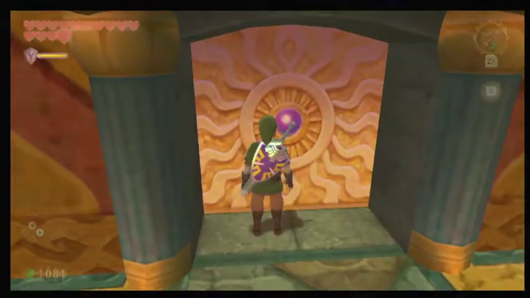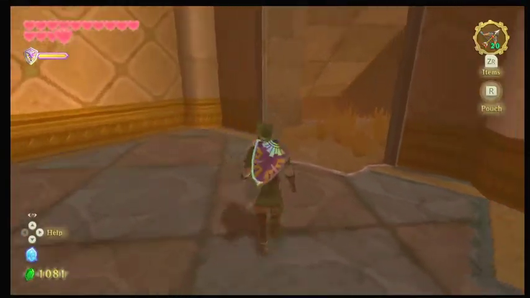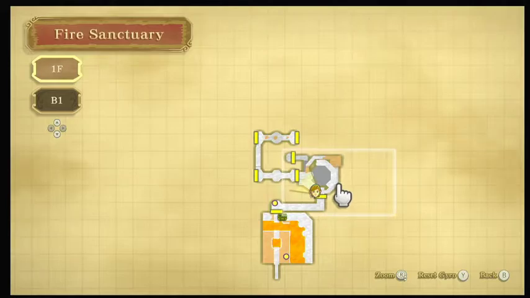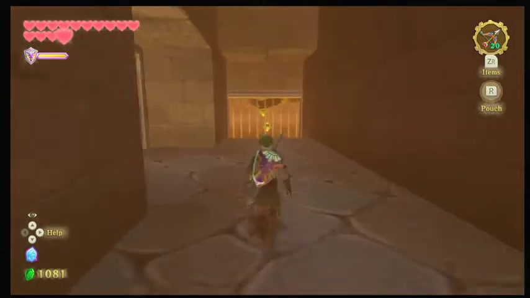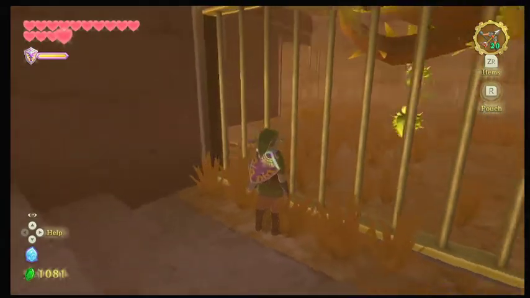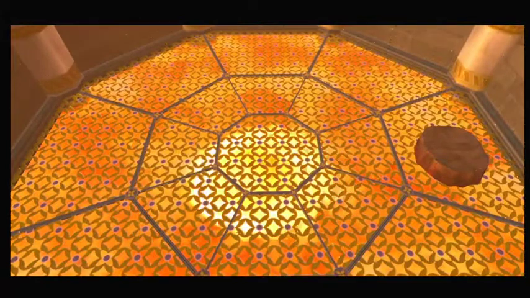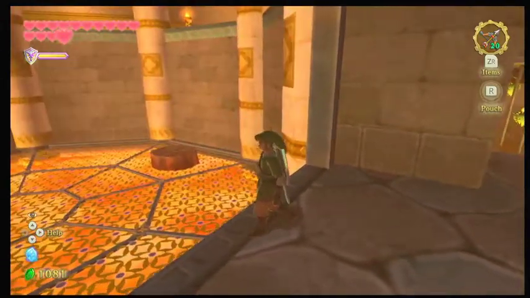How are you guys not burning up down here? Okay, we have some stairs going down, some stairs going up. Let's check the stairs going down first. So we have a gate with some water bulbs and a pressure plate. And we have a giant room with a see-through floor with lava below.